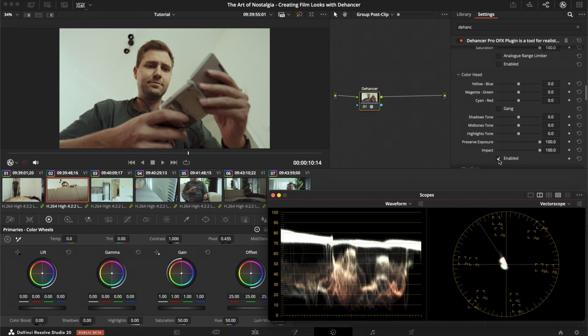So what you can do in here, if you have the color head enabled, is you can actually pull these around very similarly to how you would do it in, for example, the gain. When you pull the blue, the green, and the red in different positions, here you just have them like yellow-blue. So you can see it's between the yellow and the blue axis here. You can do red and cyan. So that will be this way down here. And you can do magenta and green, that would be over here. Sorry, red and cyan would be this way. So those are just how you can kind of tweak things around a little bit if you wanted it to be different. I think we can pull it a little bit towards the blue, but not too much.